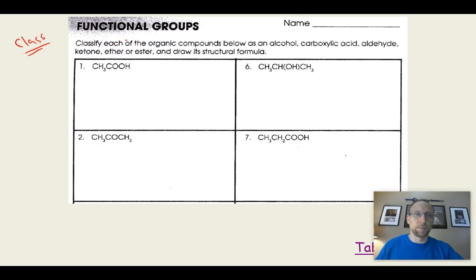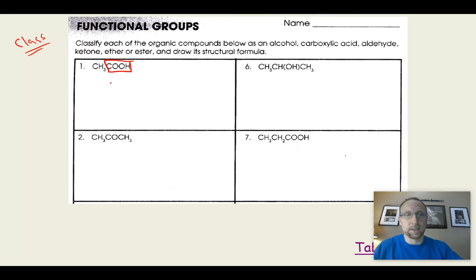So find your functional group, box it in. Don't confuse your organic acids with your esters, right? If it's C, don't just go, oh, look, there's the C-double-O that Mr. Z was talking about. When it's C-double-O with an H on the end, that's an organic acid. So look for that COOH.